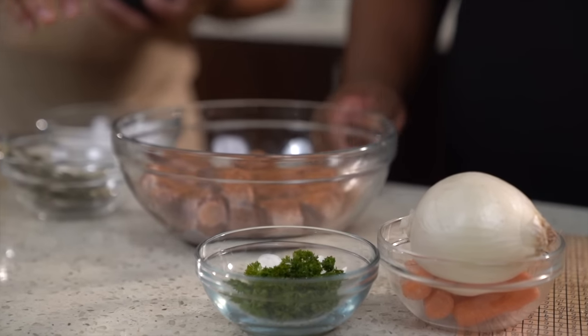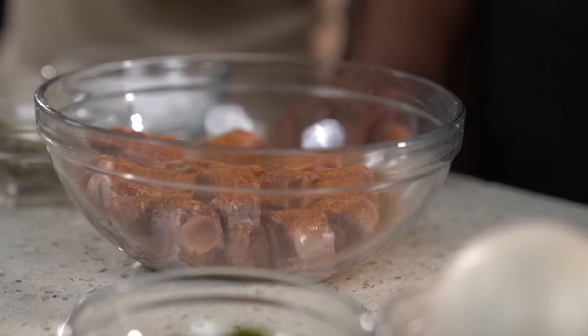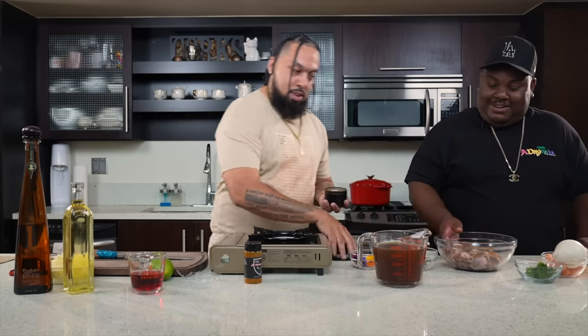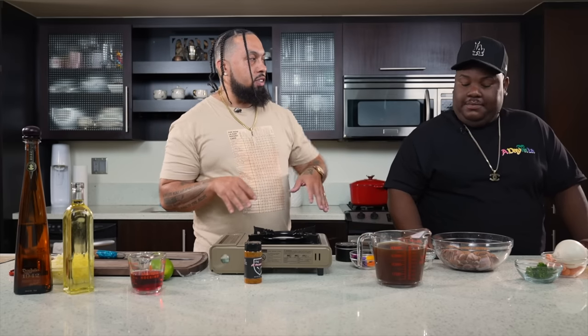We got some thyme. We got some rosemary. We got some sweet basil. You know, put a little bit more in there for good luck. A whole bunch more. So thyme and sweet basil. I smell that for sure. You got some chili powder in there, some other stuff in there, you know.